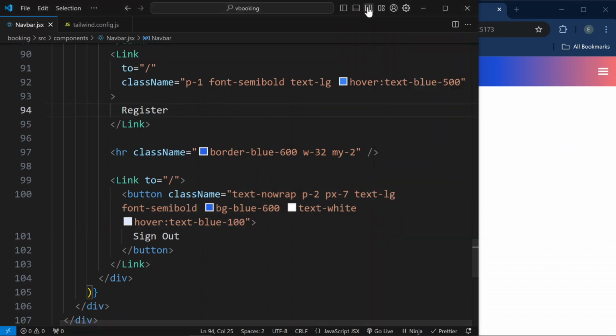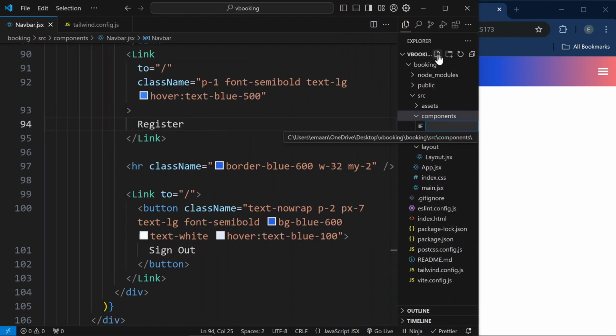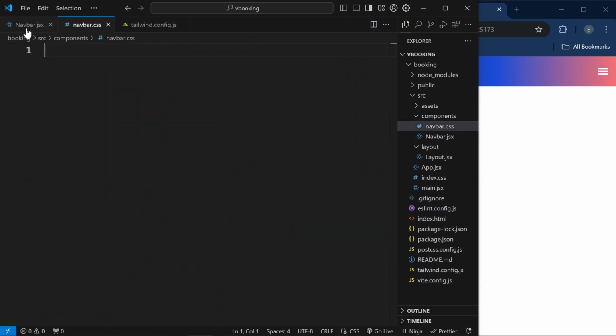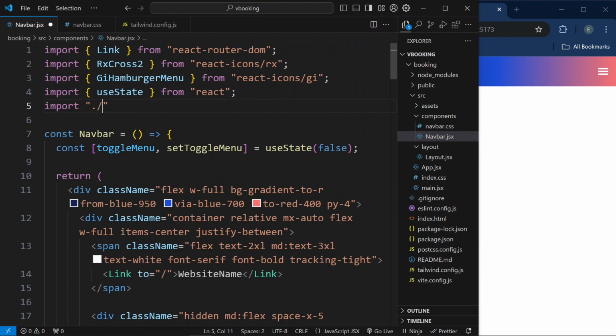For that, inside our components folder, we will create a new file called navbar.css. Okay, let's import this file inside our navbar. Import ./navbar.css like this.